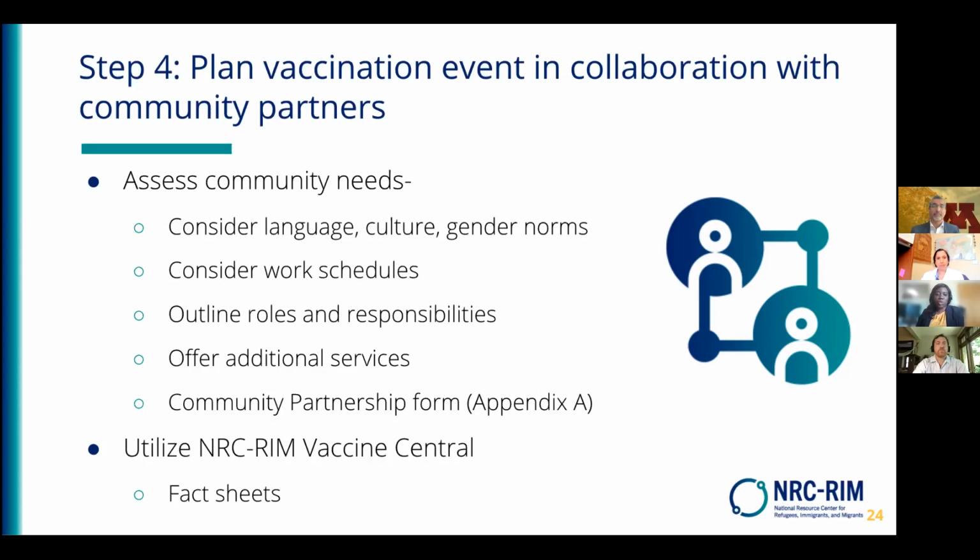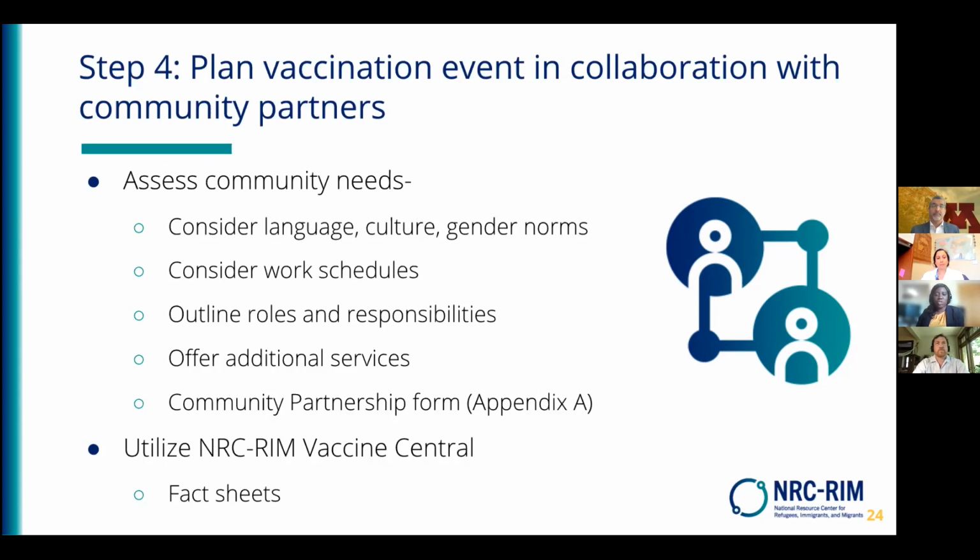Some of their roles and responsibilities could be: are they helping with outreach? Are they the ones helping with registration? Are they providing volunteers? It's good to divide up those roles and responsibilities in the initial discussions, so that the community organizers know what is required from their end, and they are also clear on what your role would be as you're planning the event together.